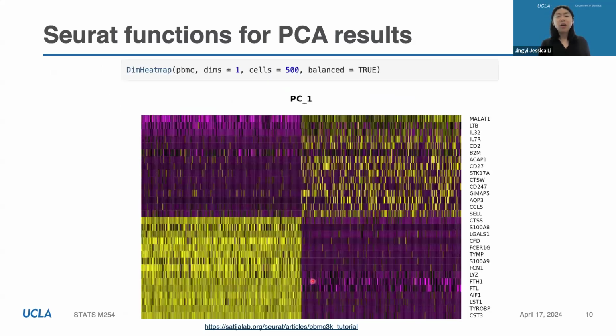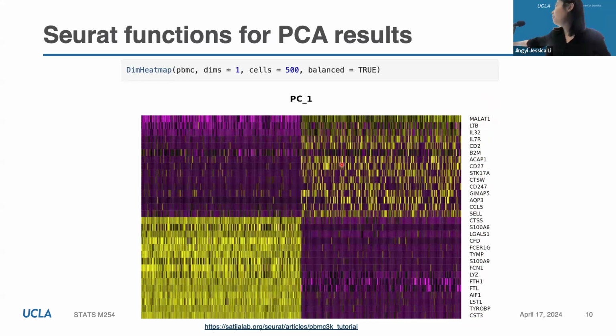Okay, so here we are picking just 500 cells to be shown here instead of all cells. They are the columns. And the rows are the top genes in terms of absolute value of loadings, they contribute to PCA. So what we can get out of it is, again, the contribution of this MALAT1 gene and the CST3 gene is on the opposite ends, right? So one has the positive contribution, one has the negative contribution.